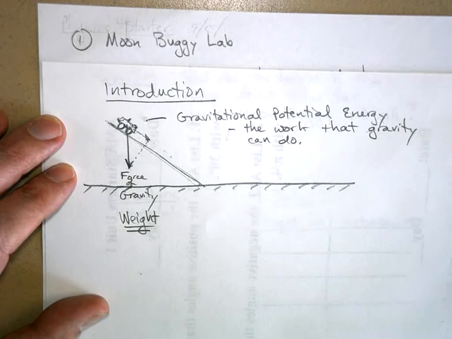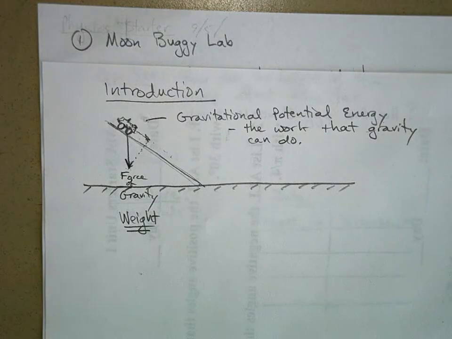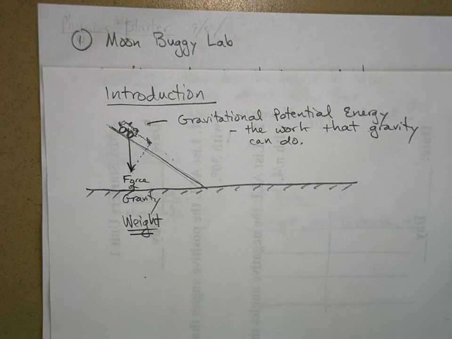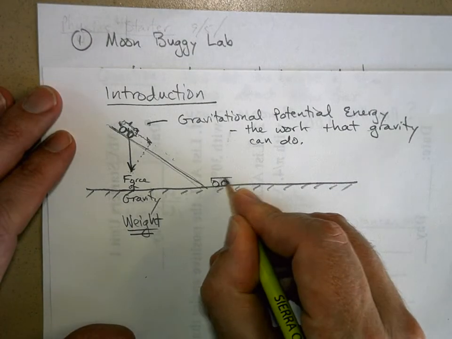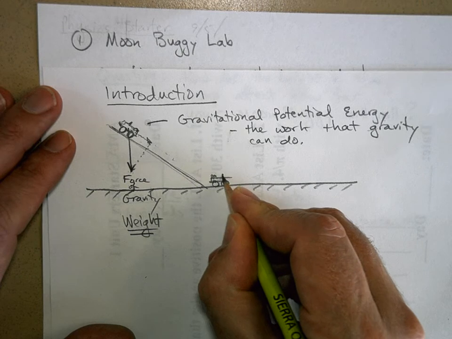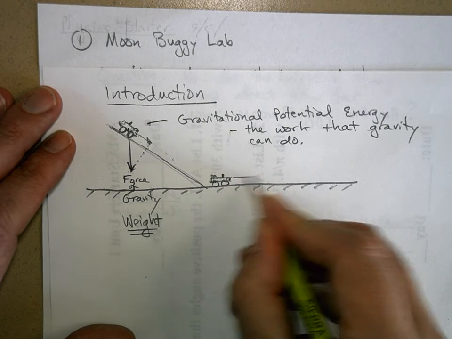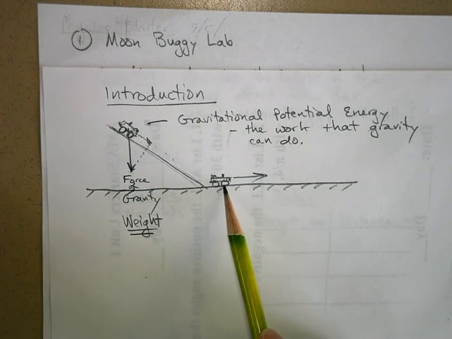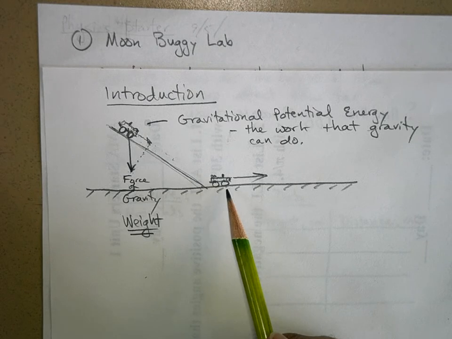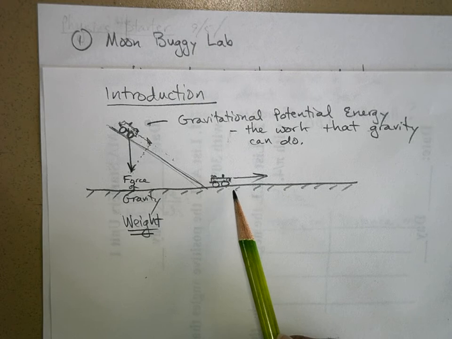And remember what we said work is. Work is when we change from one form of energy into another form. So what kind of energy is the car going to have at the bottom of the ramp? So here's the car at the bottom of the ramp. What kind of energy does it have? It doesn't have gravitational potential energy anymore, at least not compared to the floor. But it's moving, and it has mass.